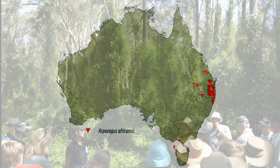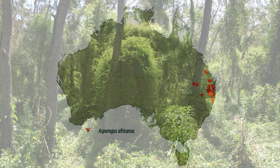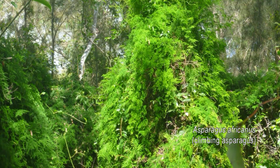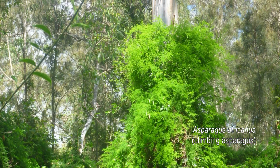Since then it's extended west into central western Queensland, north to as far as Rockhampton, and south to around Coffs Harbour in New South Wales. Pretty impressive for just 70 years. Climate modelling also suggests that Asparagus africanus could expand into coastal regions along most of the eastern coastline of the continent, and much of the southern coastline as well.